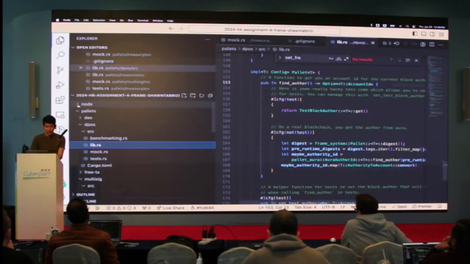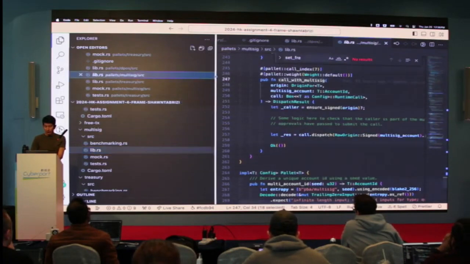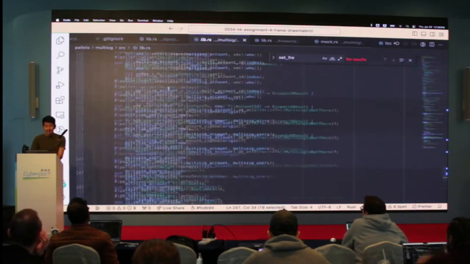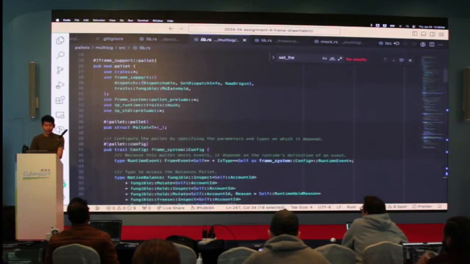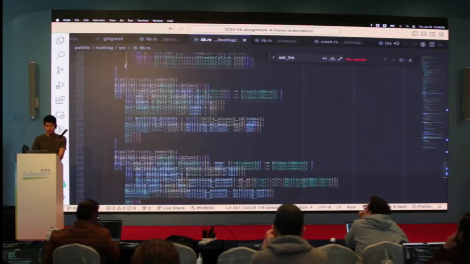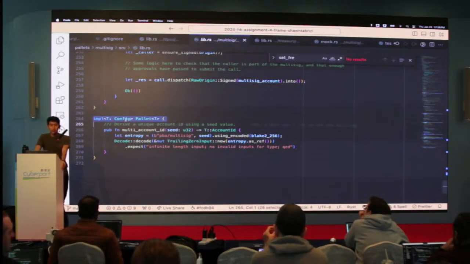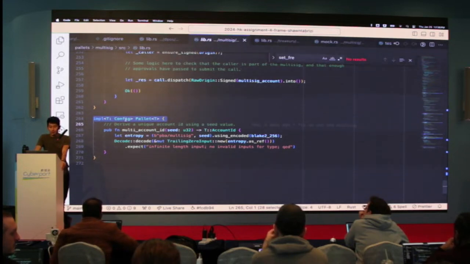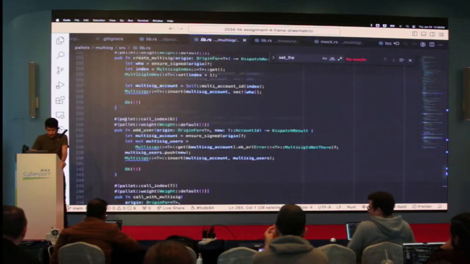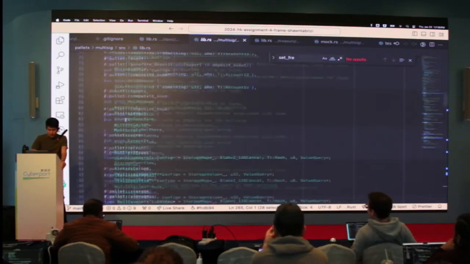So let's go ahead and do that in multisig. In multisig, I'm going to go to lib.rs. I'm going to do this within the module. So at the very top level, there's a pub mod palette. I'm going to do it inside there. I'm just going to scroll down. Here. Oh, there's already one here. I did it already. Yeah, but the problem I am having is accessing the storage of the palette within this function. Okay, sure. Wait, it's the wrong level deep, right? Okay, well, I guess this works fine.